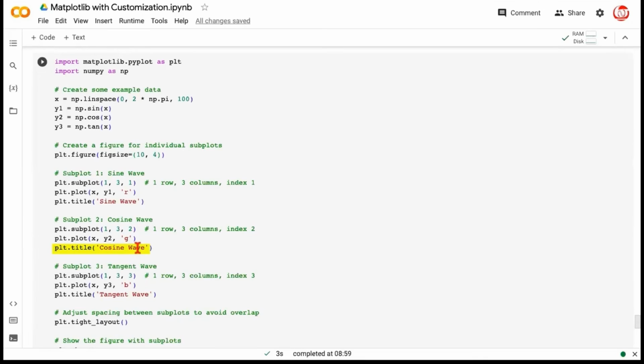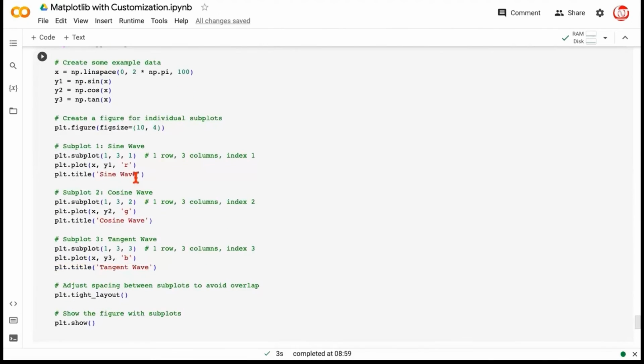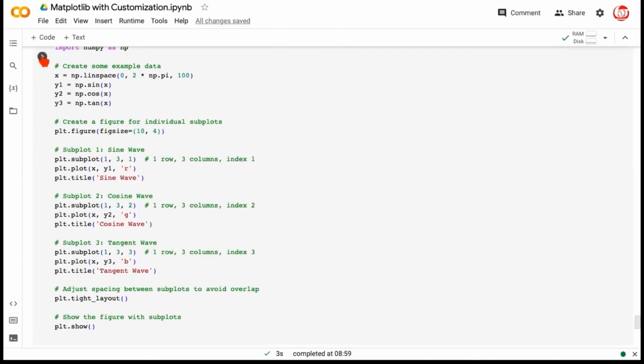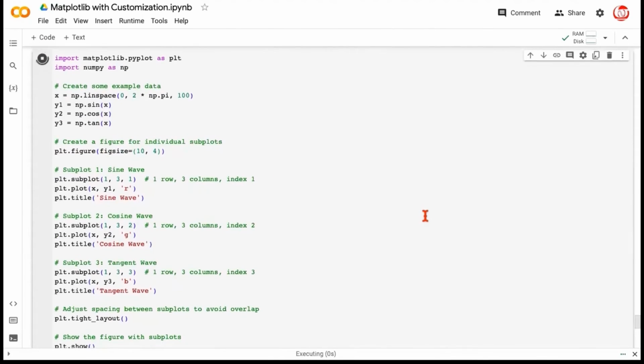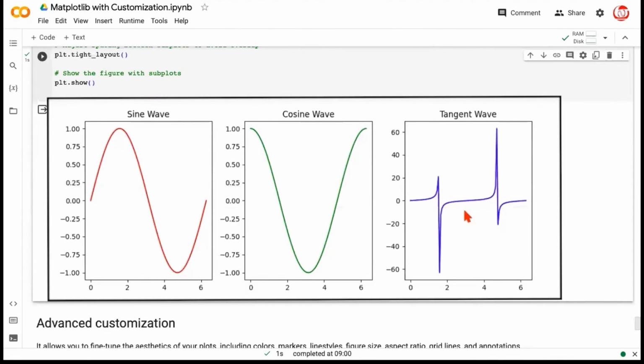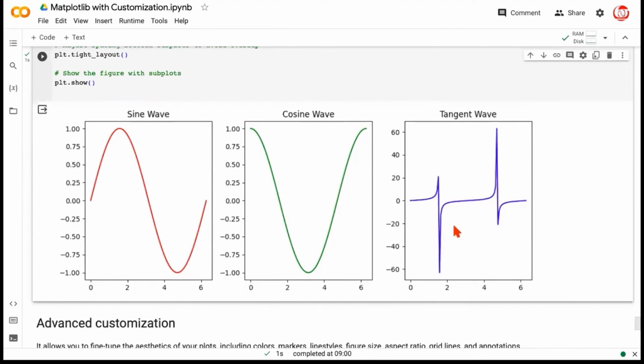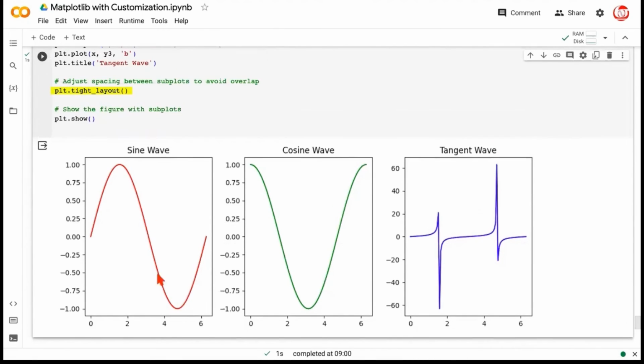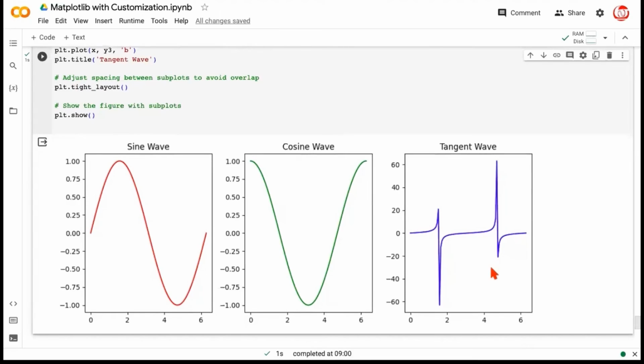The second plot will be the cosine, and the third plot will be the tangent. You will see these 3 plots next to each other, and that'll be even easier to compare. So plt.subplot comes in quite handy in that sense, as it has placed all these plots next to each other. Because we already use tight layout, the plots are nicely separated. It's very useful, and you will see us using this multiple times when we begin to do exploratory data analysis.